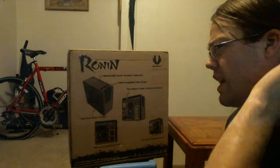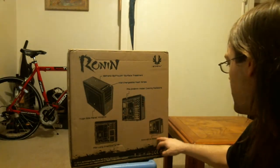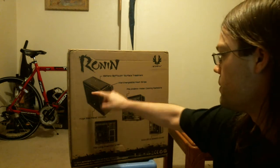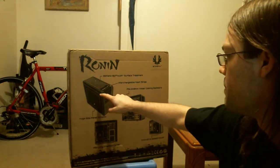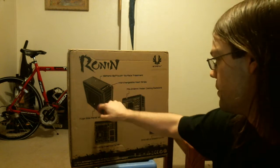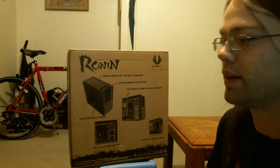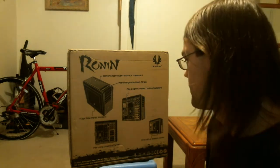It looks great on most BitFenix cases, or cases in general, as long as they're black and have the themes matching up. There's an innovative stealth cover. When you have the side panel on it, the stealth cover will go over the drive bays and the power supply, and that way you don't have to look at it, if it's really ugly, like an ugly power supply or no drives.